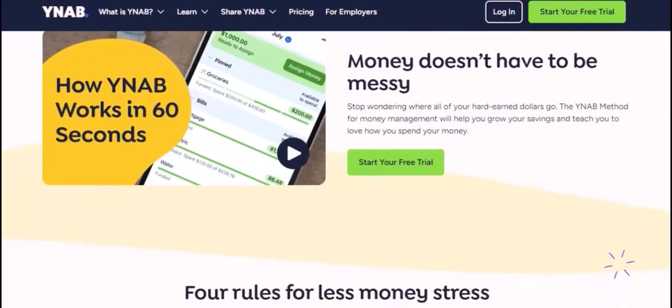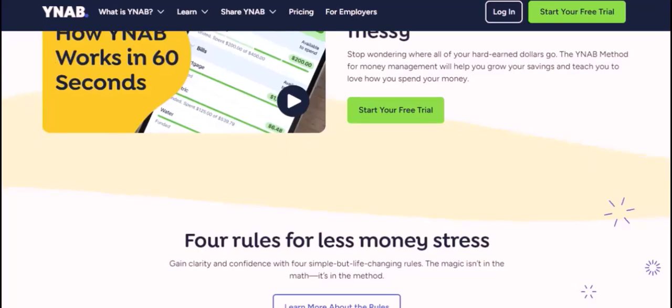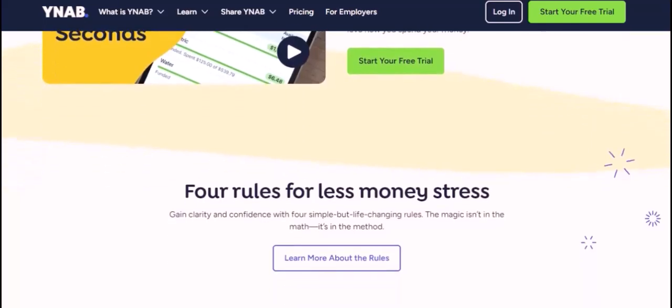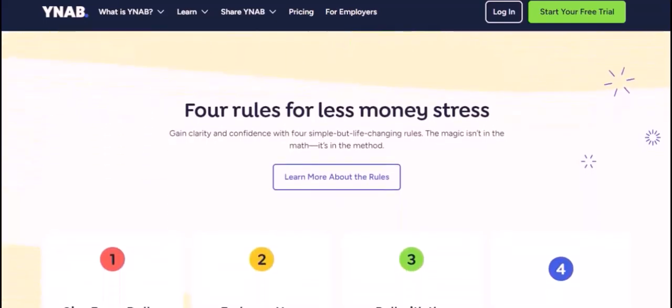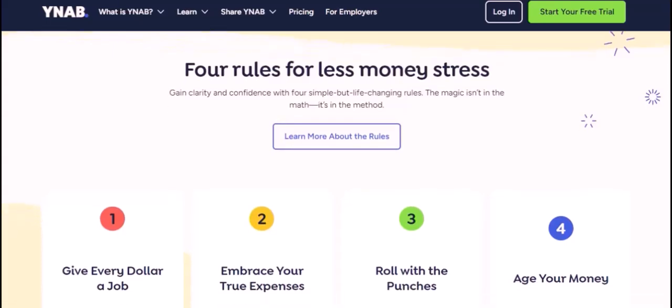Additional tips. Plan ahead. If you know you'll be offline for an extended period, plan your budget accordingly. Make sure you have enough cash on hand to cover your expenses. Consider a mobile app. While YNAB doesn't have a dedicated offline app, there are other budgeting apps that offer offline functionality. You might want to explore these options as a backup.